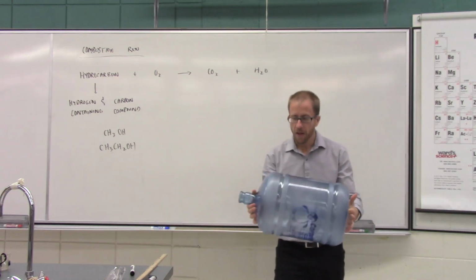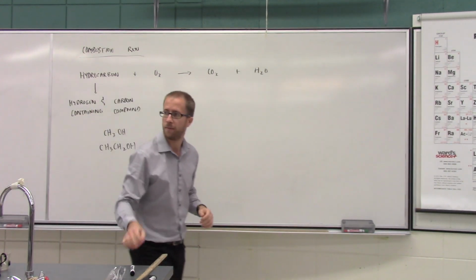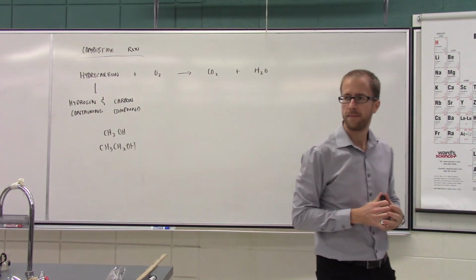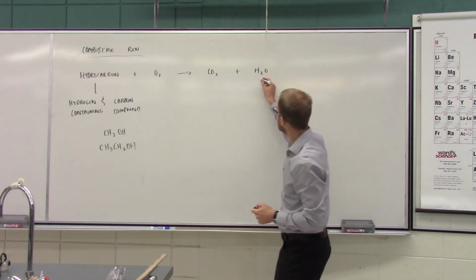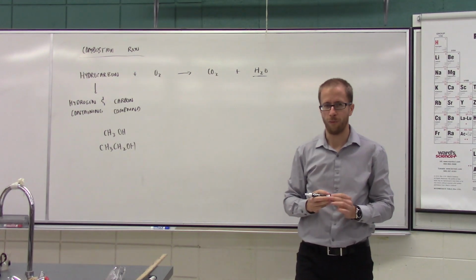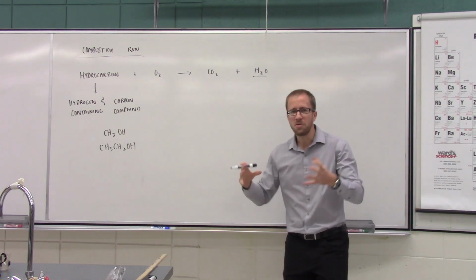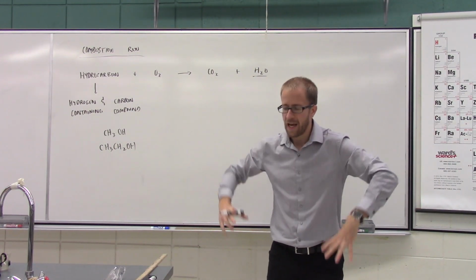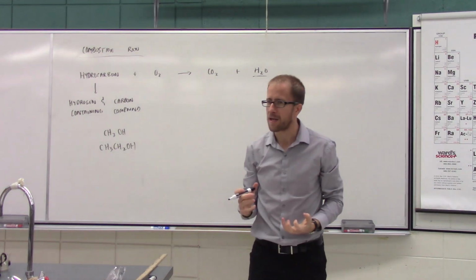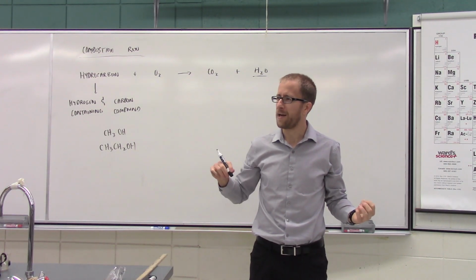Now, there's a bunch of liquid on the sides of this container. What is that liquid? Water. Yeah, it's water, excellent. Because what did we produce? We produce a bunch of water. Now, why do you think you saw the big flame shoot out and then it got sucked back into the jug, and then flames shot out again and it got sucked back in? Why did it do that? What do you think it ran out of?